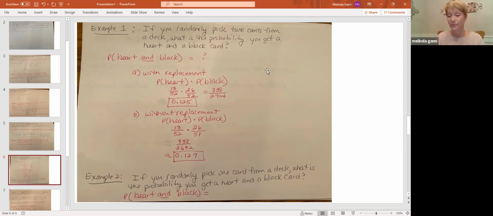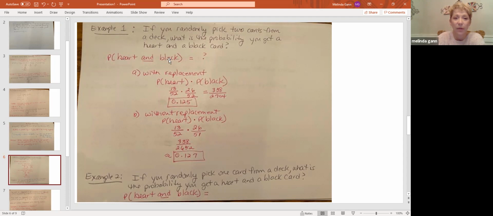I'm going to show you why. So the way I'm going to phrase that on a test is I'm going to say with replacement or I'm going to say without replacement. So with replacement means when you pick the first thing and record what you got, you put it back before you pick the second time. Without replacement, it's going to mean once you pick it, it's gone. All right, so look at the difference.